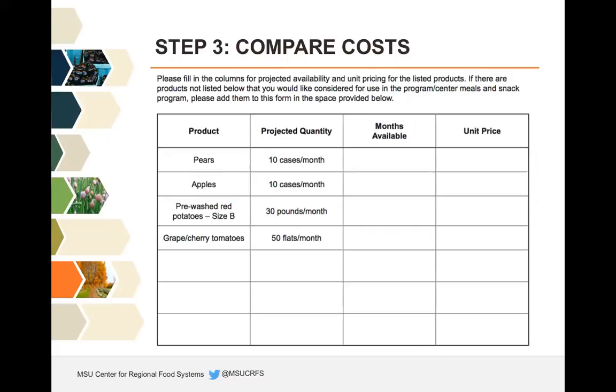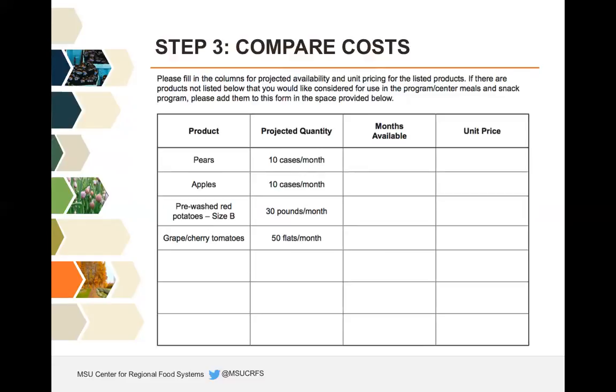And once you've identified farmers that meet your guidelines and criteria, it's good practice to compare costs across multiple farmers and also required in the informal procurement method. However, not only is it required for CACFP funds, but it is also good practice to make sure that you're using your funds efficiently and getting the lowest cost price around. This form is also available in our guide and can be given to several farmers to compare costs.